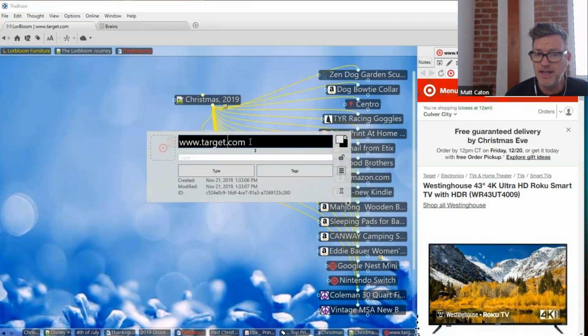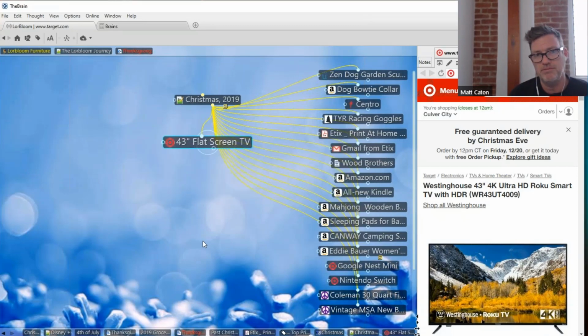And so let's go ahead and click to simply rename. So I don't need to know this is coming from Target. I'll just say 43-inch flat screen TV. So give it a little bit better definition. If I do want to add a label, on sale at Target, so just a little bit of additional information, and that shows up on the thought label. In other words, when I hover over, I'm going to click away to then close and save that information in the thought properties display. And now you can see when I mouse over, it'll remind me, hey, this is on sale at Target. So a bit of additional context.